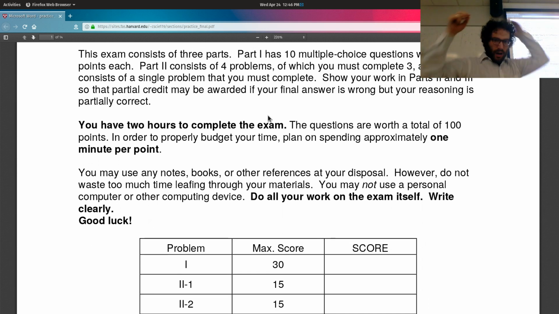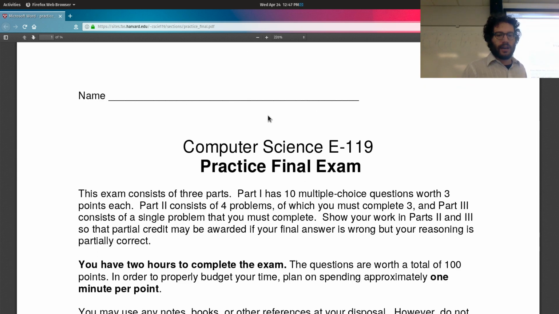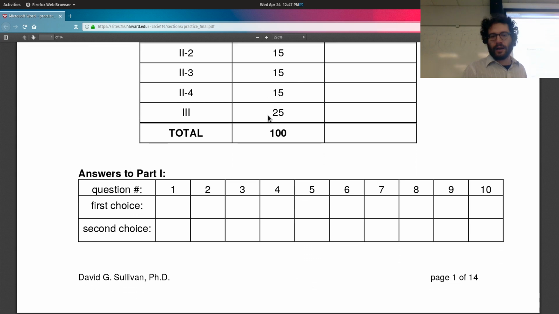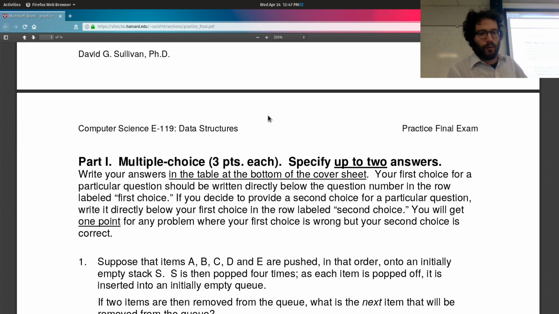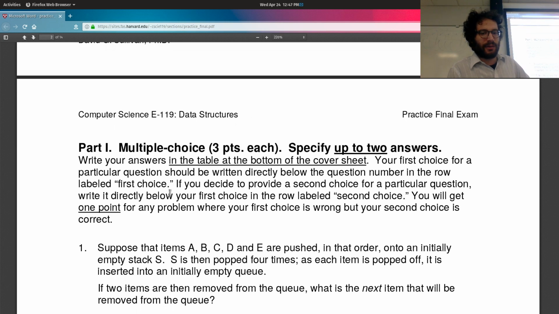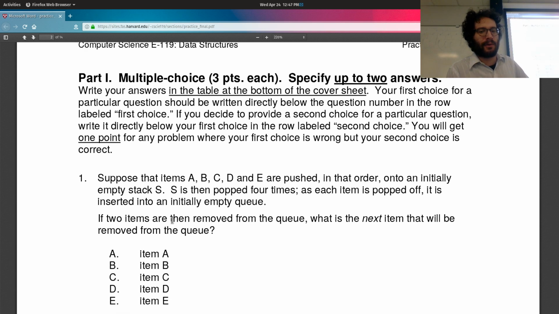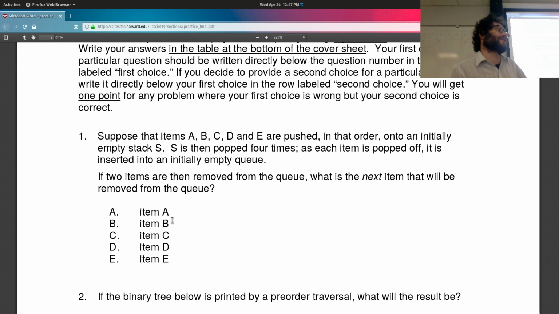So we're going to go over the Harvard practice final for data structures because I really like it. And then if we have time remaining, we're going to go and tackle another one. I like this one because it's multiple choice, and a lot of the answers we get to think about why they're wrong. So you can identify some things that are going on with them. All right. So also, I need to remember to do this for stuff that's multiple choice: if you're not sure, you can label something as a second choice and get 1 point if your second choice is correct but your first was wrong. Anyway, so let's go ahead and get started.